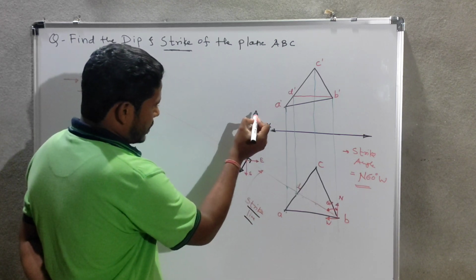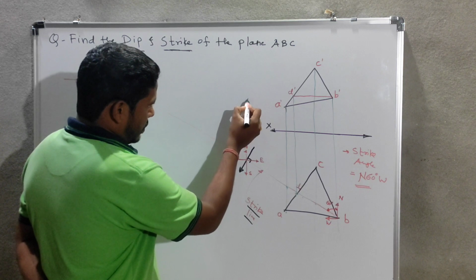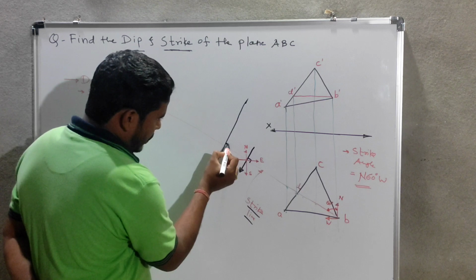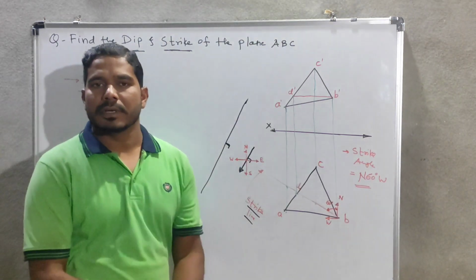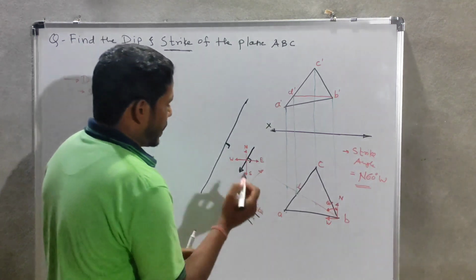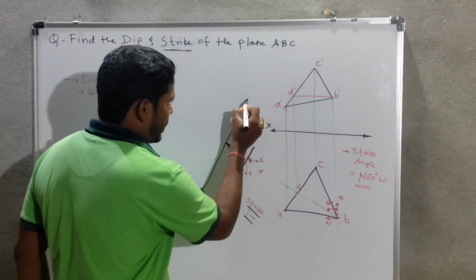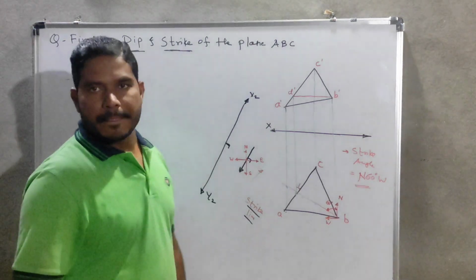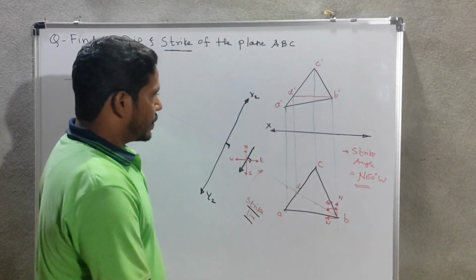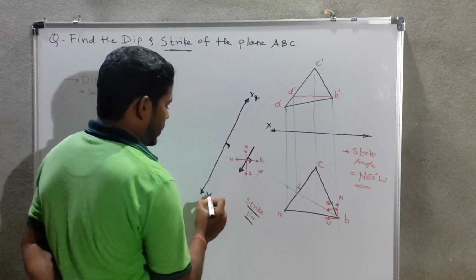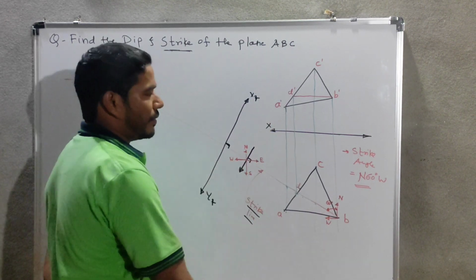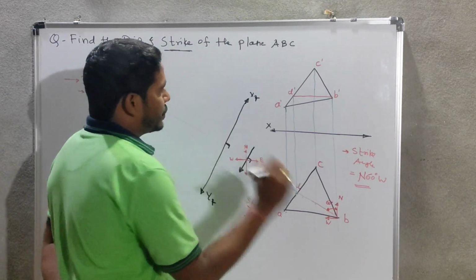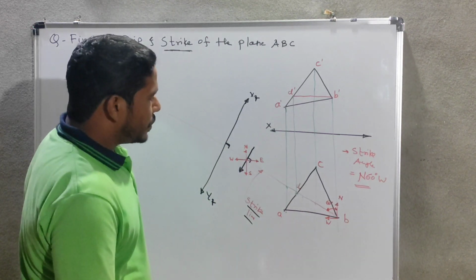So you draw this reference axis here, and it must be perpendicular with respect to this straight line. We'll mark it as x2, and then x1, y. Okay, then after drawing this reference axis, we need to project.